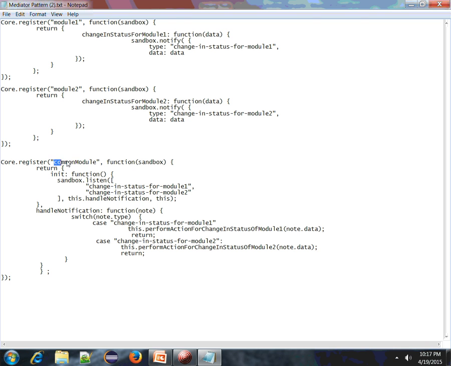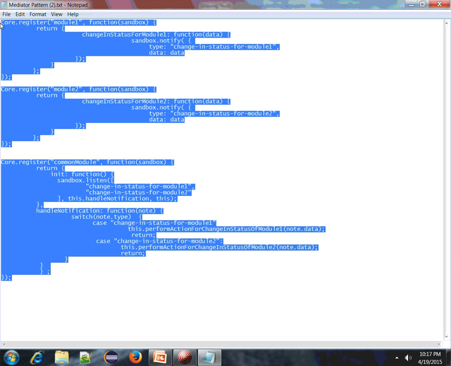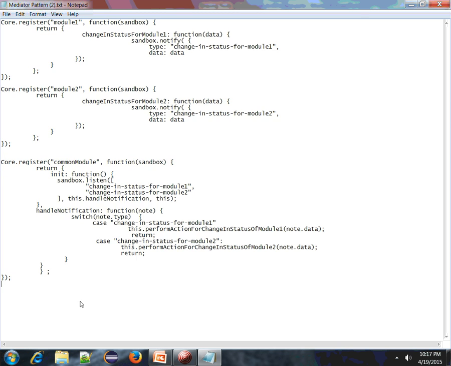And your common module registers with the sandbox for the events that it wants, and there will be a callback function whenever such an event occurs, and the callback function further takes care of the particular method to be invoked on those events.